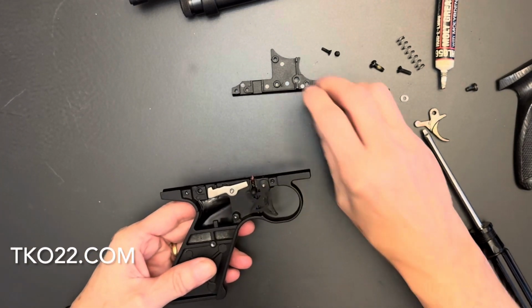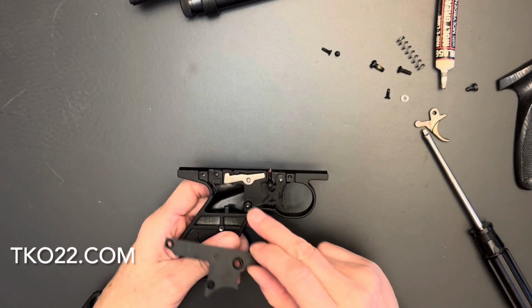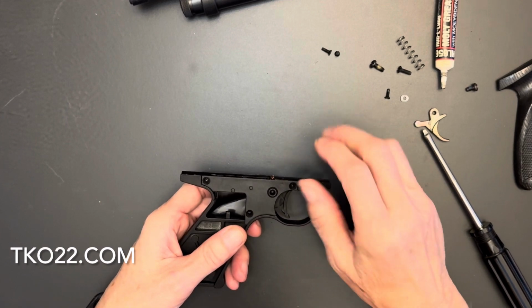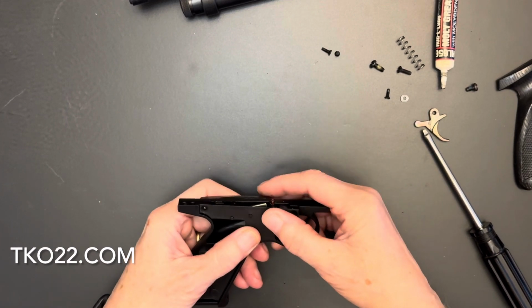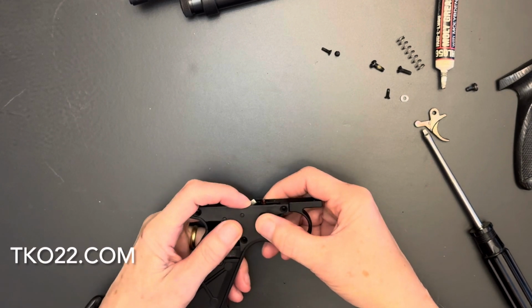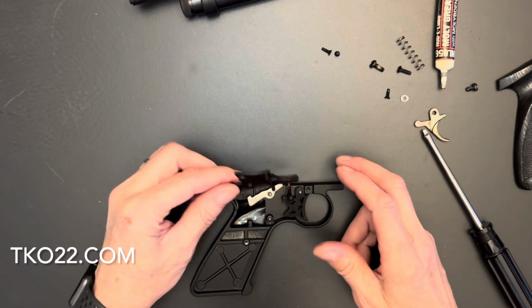Now it's pretty easy to just reinstall your side plate. Make sure your pins are in, your sear's in the correct position. We'll drop this down on top of it, and it should all line up once we get things. Oh, I'm sorry, now I gotta back up here.